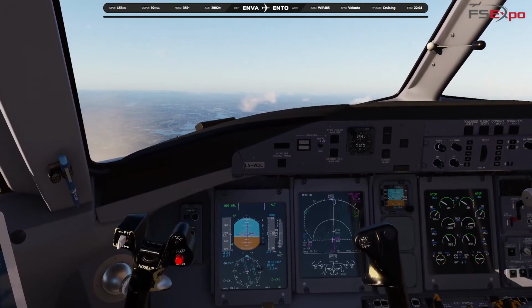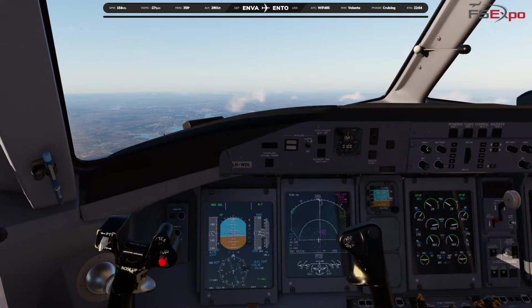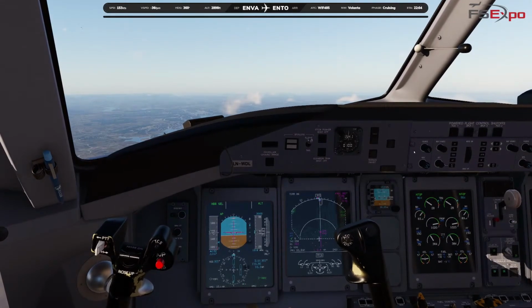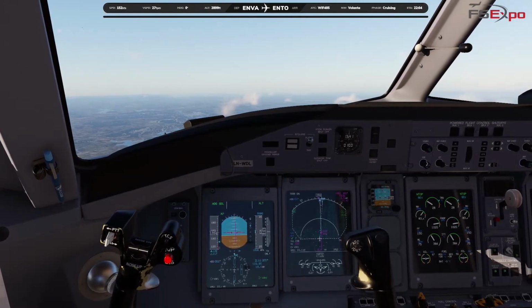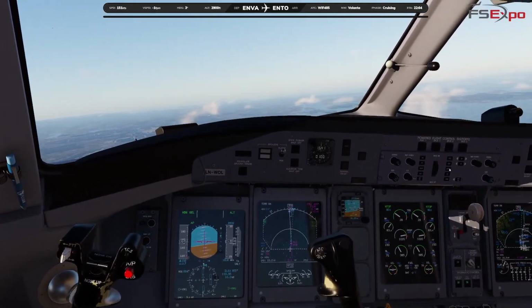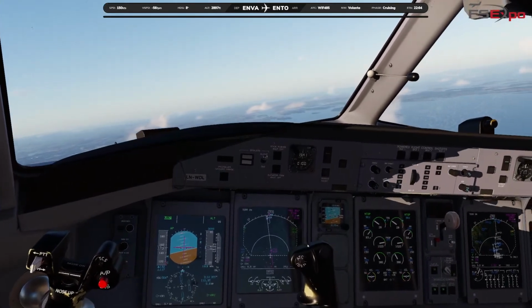Right, there we go. And the course is 355 degrees. So let's set the approach course. 355 is set. We're going to slightly change our heading. There we go. And now we're going to click on approach. Localizer captured. We are on the glide slope.